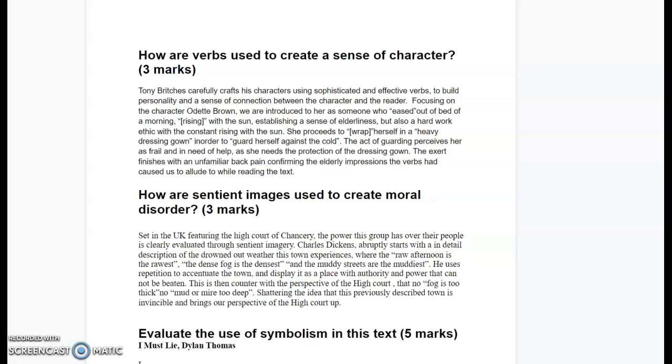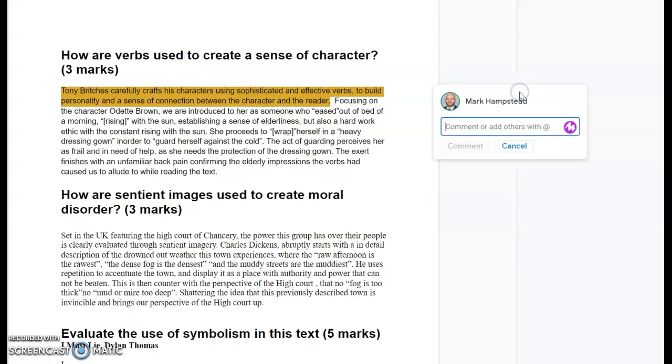Okay, I'm just going to show you how to use the Mote voice feedback for a Google Doc. So if you've got your students' work in front of you, normally what you would do is highlight a bit of text and add a comment like this, and you could type in there. But now you can see a Mote icon comes up because I've got the extension added to my Chrome.